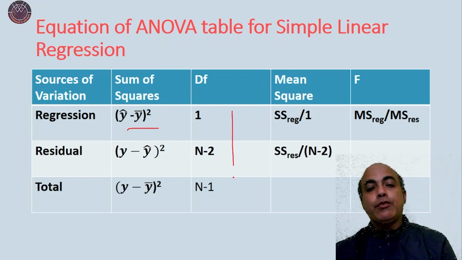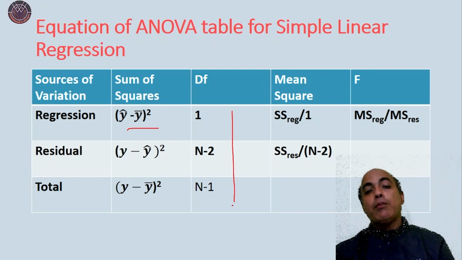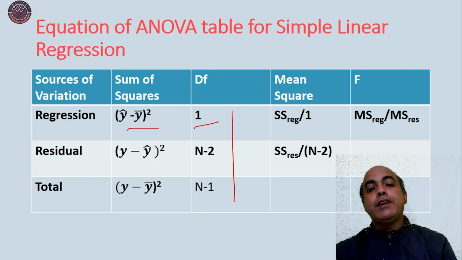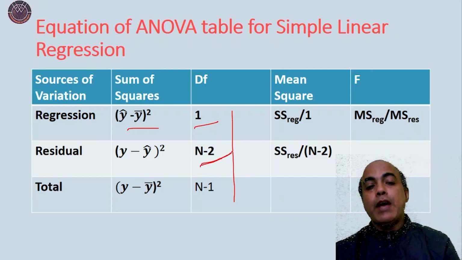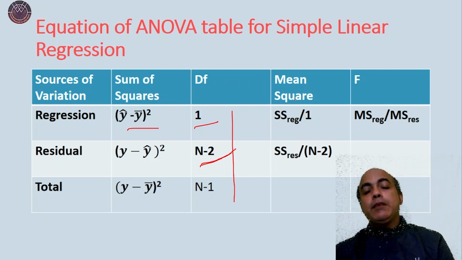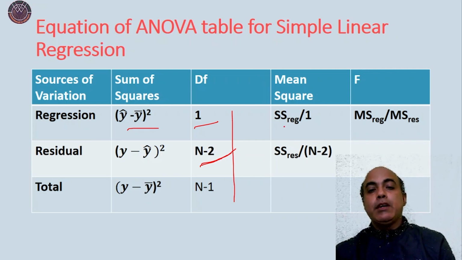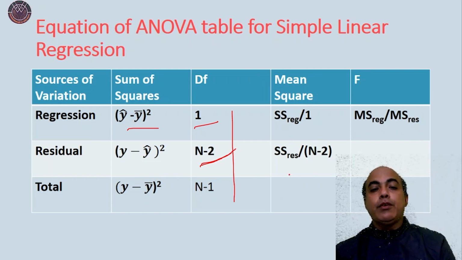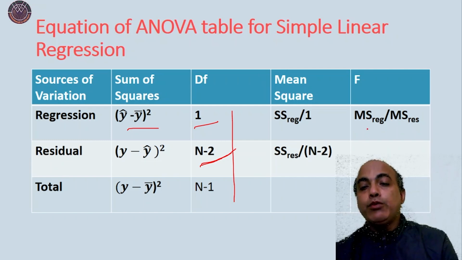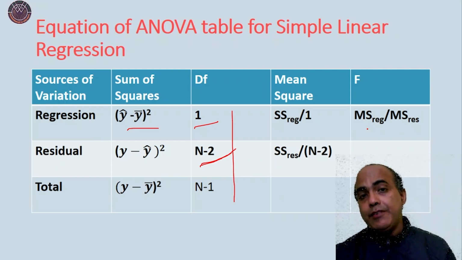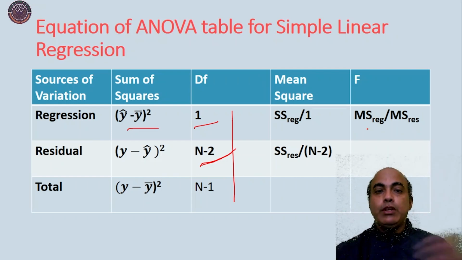And these are the degrees of freedom. I already told how the degrees of freedom are obtained for regression, for residual, and for total. This is the number of independent variables involved. This is the number of values we have to estimate, and this is the sum of these two degrees of freedom. And then we will get the mean squares, by dividing the respective sum of squares by the respective degrees of freedom, so we'll get the mean square of regression and the mean square of residual. And once we divide the mean square of regression by the mean square of residual, we'll get the F value for the ANOVA table, and we have to see if it is significant or not significant to test the null hypothesis.